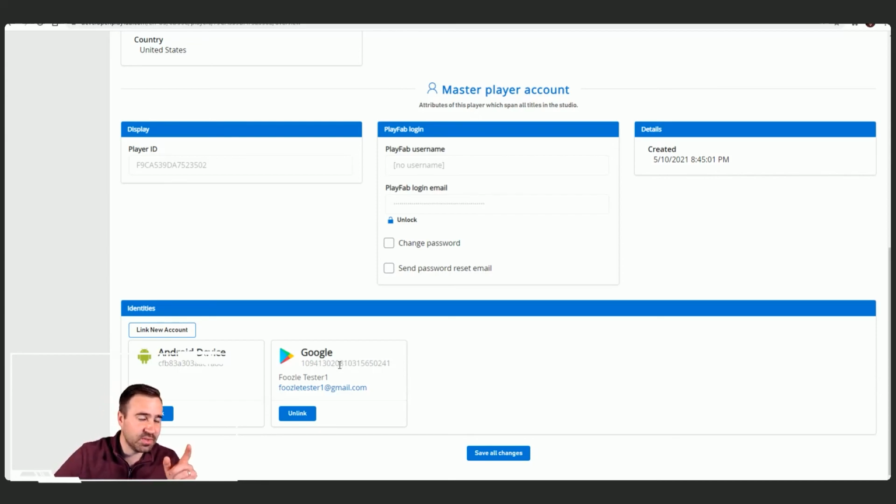Now, one thing to note here is that inside of the PlayFab environment, it only shows you the most recent Android device ID that you've logged into, but they both will still work to log in. So if you go back to the other device and you log in and it does that initial login through device ID, it will still take you to this account. The next time you look in here, it'll show you that new device as the device ID, but you won't see a big list of device IDs showing up inside of your PlayFab environment.